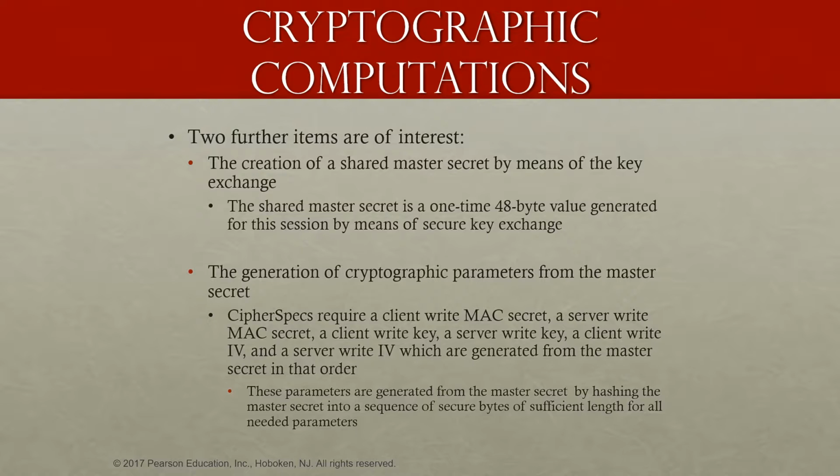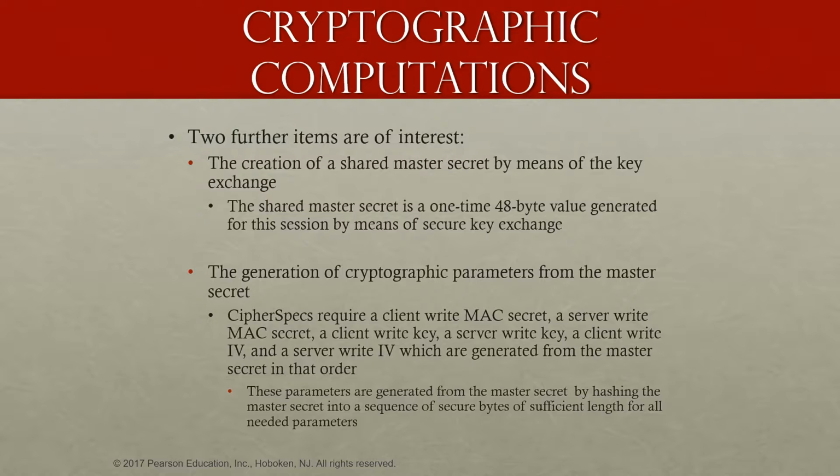2 further items are of interest. 1, the creation of a shared master secret by means of the key exchange. And 2, the generation of cryptographic parameters from the master secret. The shared master secret is a one-time 48-byte value generated for this session by means of secure key exchange. The creation is in 2 stages. First, a pre-master secret is exchanged. Second, the master secret is calculated by both parties.